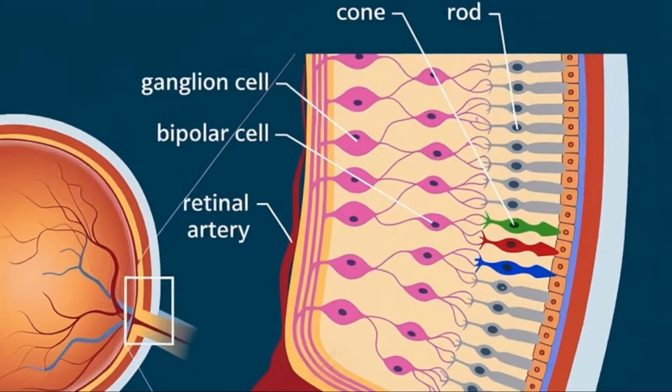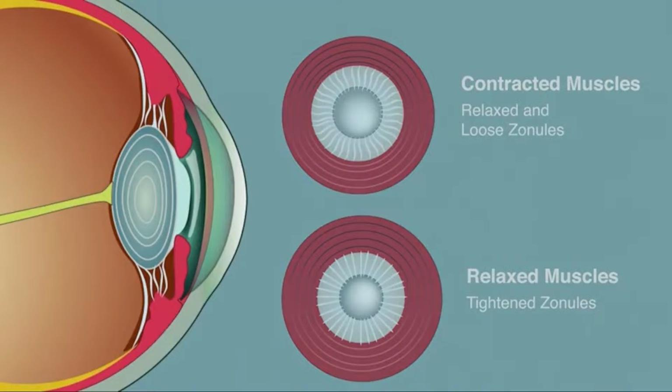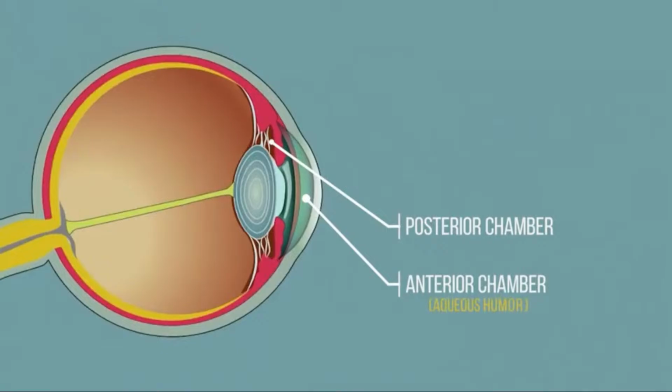Supporting this process are two fluid-filled chambers: the anterior chamber, located between the cornea and the lens, and the posterior chamber, or vitreous cavity, which fills the space between the lens and the retina. The aqueous humor fills the anterior chamber, maintaining intraocular pressure and providing nourishment, while the vitreous humor, a gel-like substance, helps to preserve the eye's shape and keeps the retina in close contact with the underlying tissue layers.